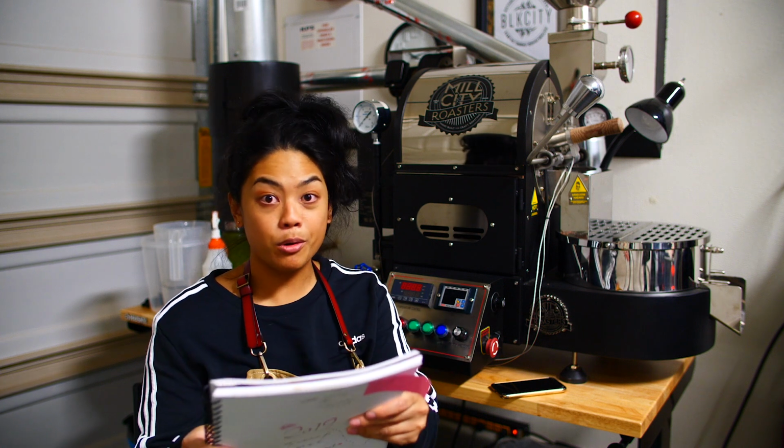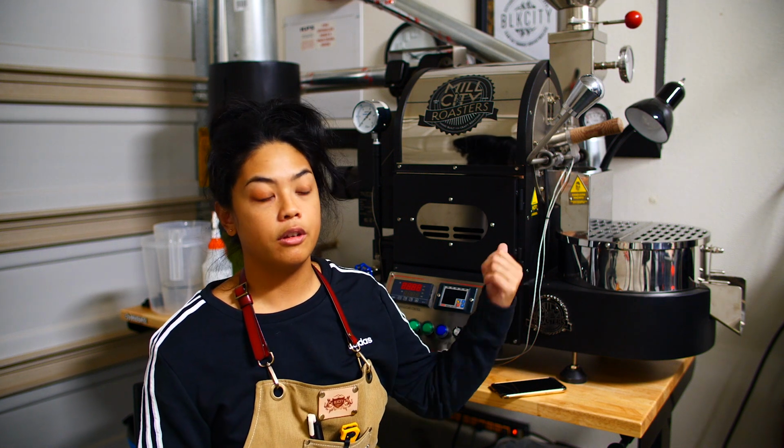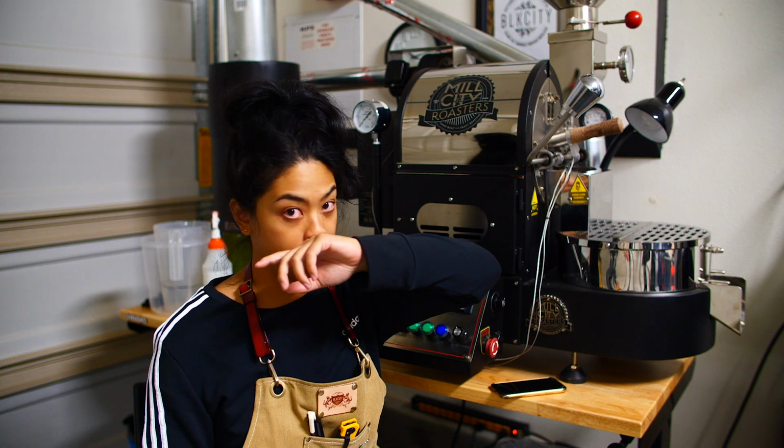Next, power requirements. All right, if you're hooking this up in your garage, you probably only have your standard 110 volt standard, what do you call these, outlets in your garage.